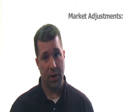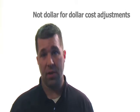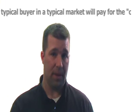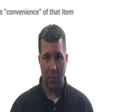All the adjustments that you see on the grid, if you're looking at an appraisal in the sales comparison approach page, any of the adjustments, whether they be positive or negative, are based on our experience in the market. So they're market adjustments. They're not adjustments of what somebody could have a fireplace installed for, yet they are adjustments for what a buyer might pay to either have or not have that particular feature. Does that make sense? It's a very common question.